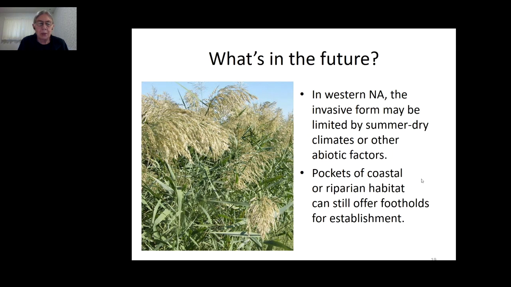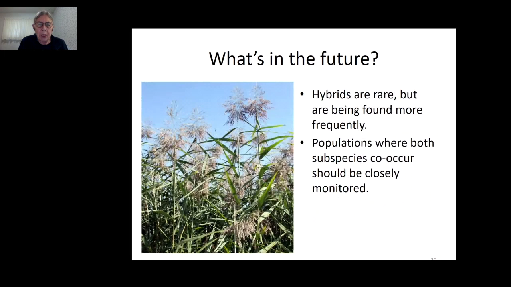And those are the habitats we see in British Columbia. There are lake river systems along the Columbia River in the Okanagan Valley, where there's large areas of wetlands. And that's where we have the most problem with Phragmites in the West. And we haven't found any hybrids so far. And maybe we won't, because the introduced variants are being closely monitored, but they are being found more frequently overall.